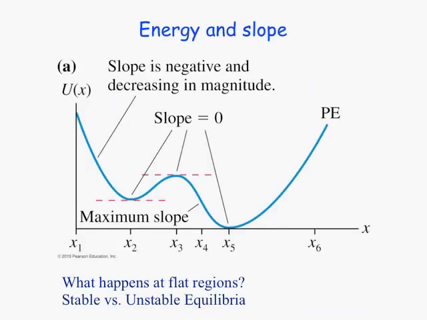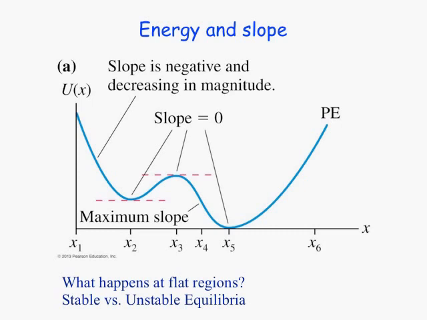Looking at this graph here of potential energy versus displacement, we see the energy varies throughout the displacement. Where the energy is decreasing, the slope is negative, but the force is positive. The force is the negative of the slope of energy versus position. Greater changes in energy, greater slopes, mean greater forces. From x1 to x2, the energy is decreasing in the direction of x2. The force is pointing in the direction of x2.